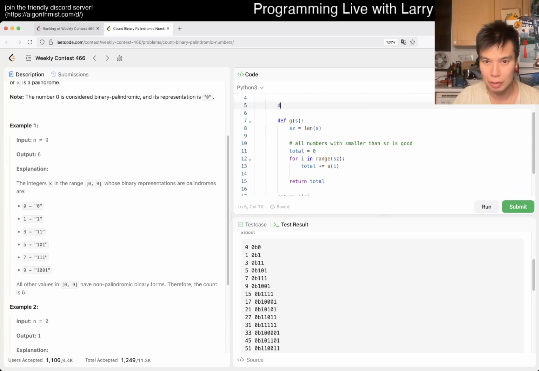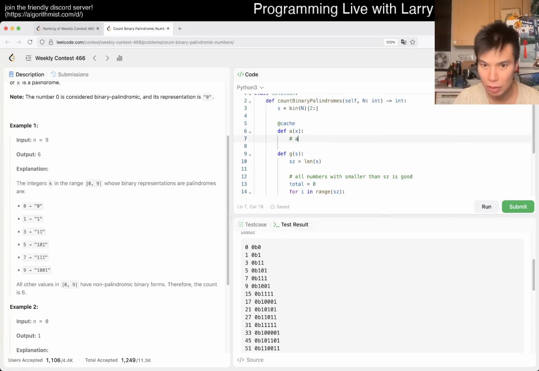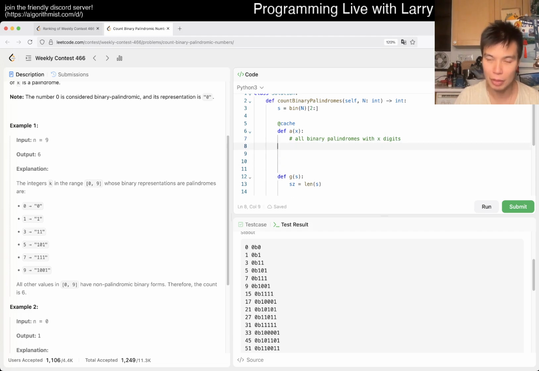Okay. So then this is just cache it, right? Or palindromic or whatever, right? Okay. So then how does that work?